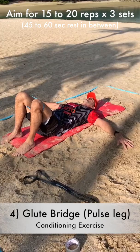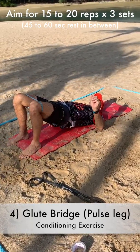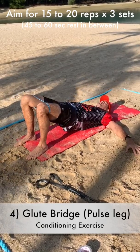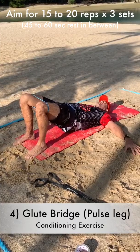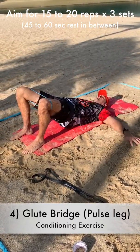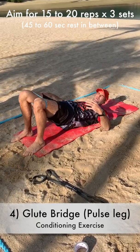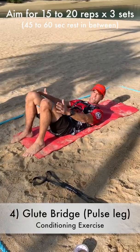Okay, so it's pushing up until you feel the back muscles start to kick in, but don't push any further up past here where the muscles are really firing. So it's to that point, hold, and you can pulse. Push the knees out and pulse while you're squeezing tight into your bum and holding this tight. Pulse, pulse. So do sort of 5 pulses for every rep. So you're doing this 15 times and you're pulsing, or 20 times, but get a decent resistance on that.